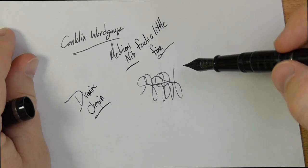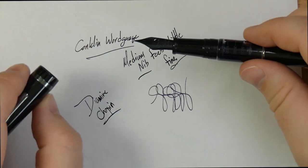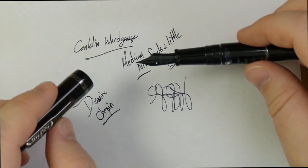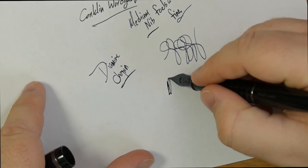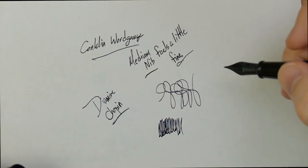This is not a particularly dry or wet nib. It seems like it's pretty well in the middle, and that's good. I like a pen that's kind of in the middle. It makes all these other inks accessible to it. And as you can see here, it has no problems at all. This is a good nib, and I dig it.